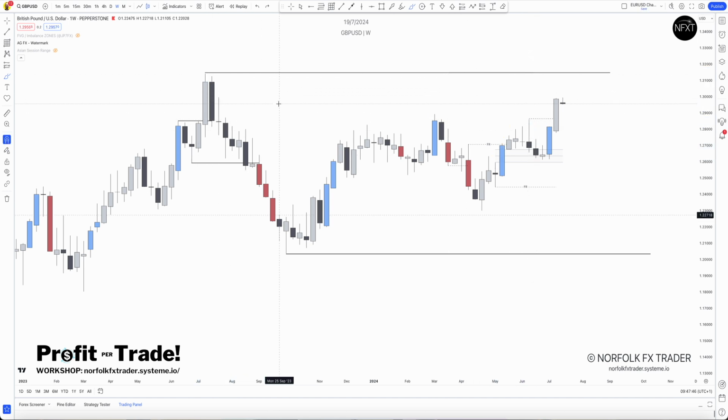But how we're going to use this is we'll be looking for a lower time frame entry. So we're only looking for this high to be run. This is then our weak high inside this fractal movement. And understanding the structure is key when it comes to market structure, fractal structure with that supply and demand aspect. Now you'll see how the supply and demand comes into this as we go down to the lower time frame. So what we're going to do now, we're going to pop over to the next time frame of choice, which is the 4 hours.